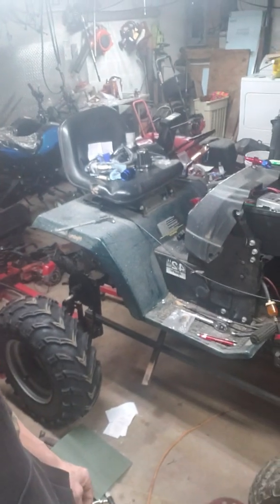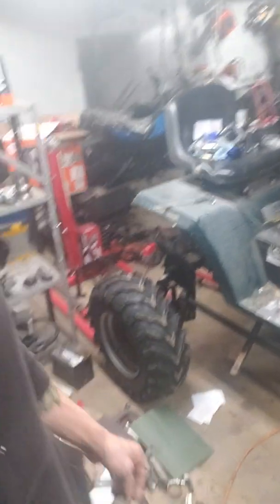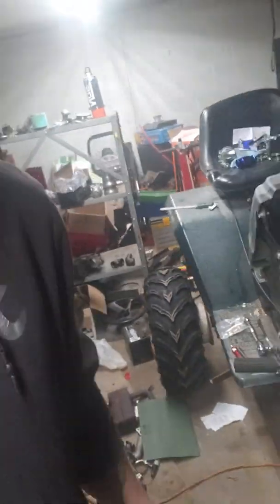All things considered, I'm like two feet off the ground. Brand new tires in the rear, four-wheeler suspension in the front. Go back here. I do small engine repair for a living, so most all this other stuff is my customers. Walk around here, I'll show you the back of it. Sorry for the mess.